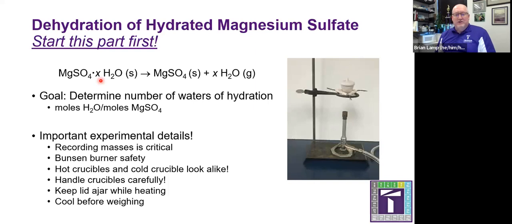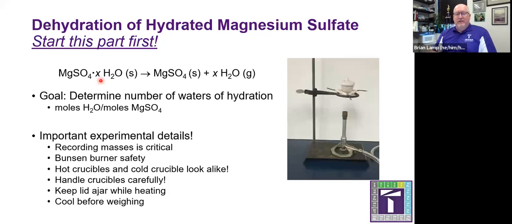And qualitatively, this process is going to be very similar to what you do with the cobalt chloride and the copper sulfate. We're going to heat the hydrate up and drive those waters away. But instead of just making qualitative observations, we're going to measure how much water we've driven away. And this is not an incredibly difficult mechanical process to do, but it does require you to take some care as you're making your measurement.